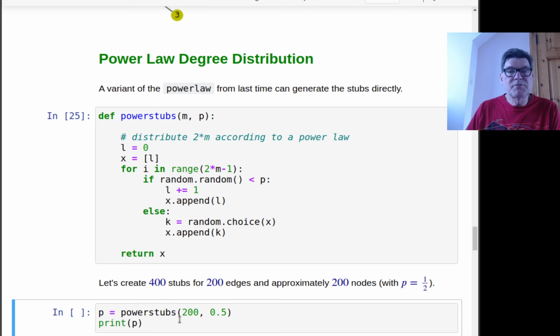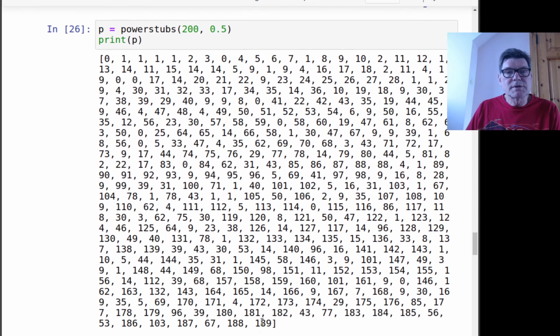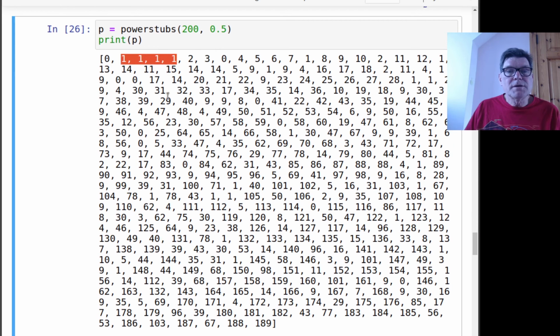So power stops of 200 with probability 0.5 gives, okay, a list of stobs, node names with repetitions. And okay, this is a bit difficult to read, but you see that 1 here occurs frequently at the beginning and therefore has a good chance of being picked again, like here, here twice, and so on.